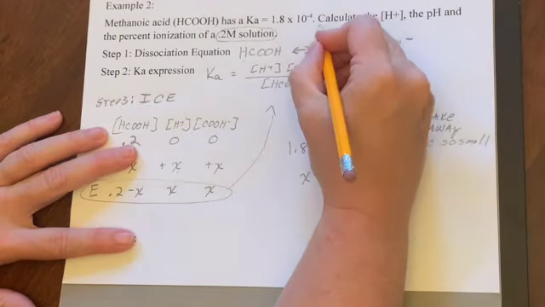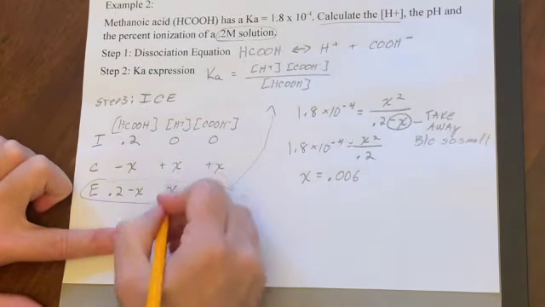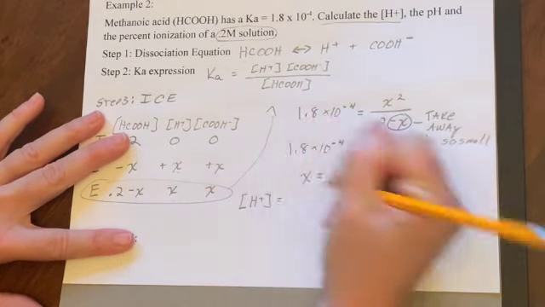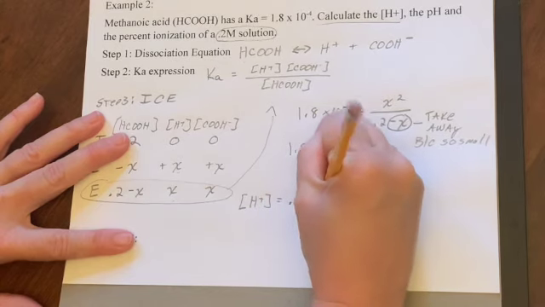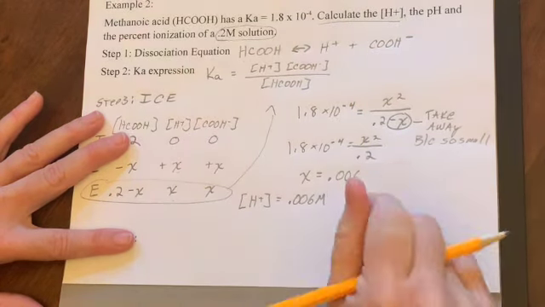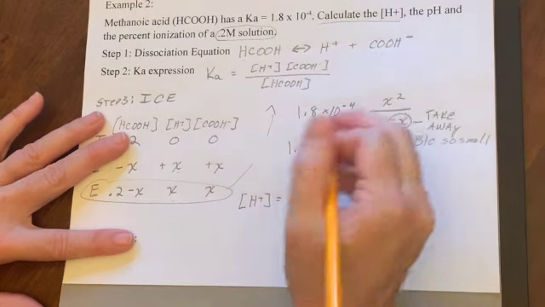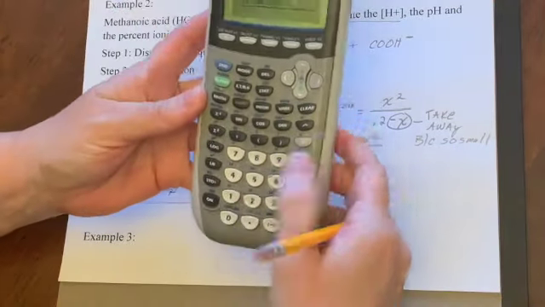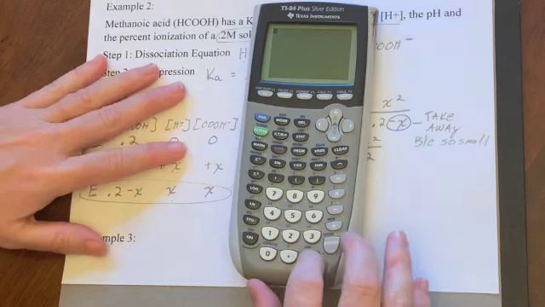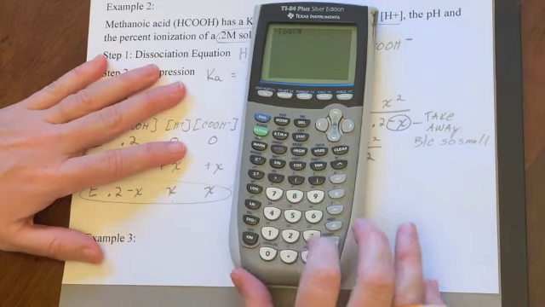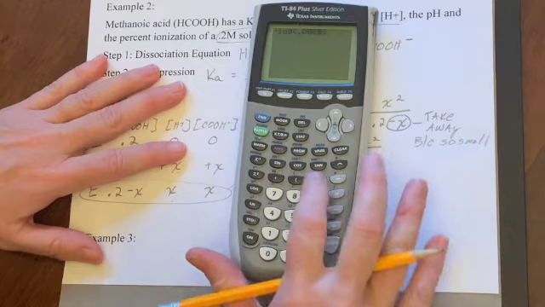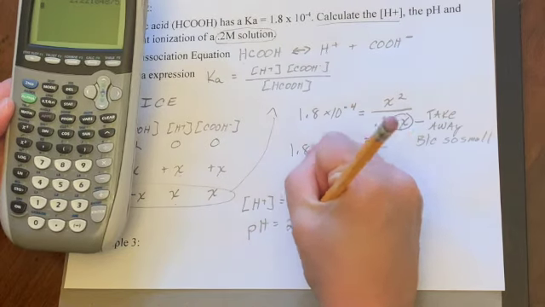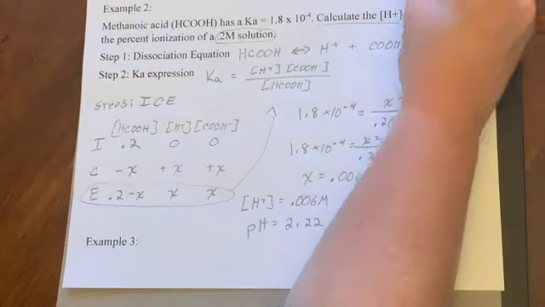So our first one, calculate the hydrogen ion. Well, my hydrogen ion is X. So hydrogen ion is equal to 0.006 molar. Don't worry that it's only one significant figure. We're not going to worry about that right now. I want to calculate the pH. Well, let's recall, if I know the hydrogen ion, all I need to do for pH is go negative log of 0.006, close my parentheses, and then it's 2.22. Okay. Fantastic. So I've got a check.